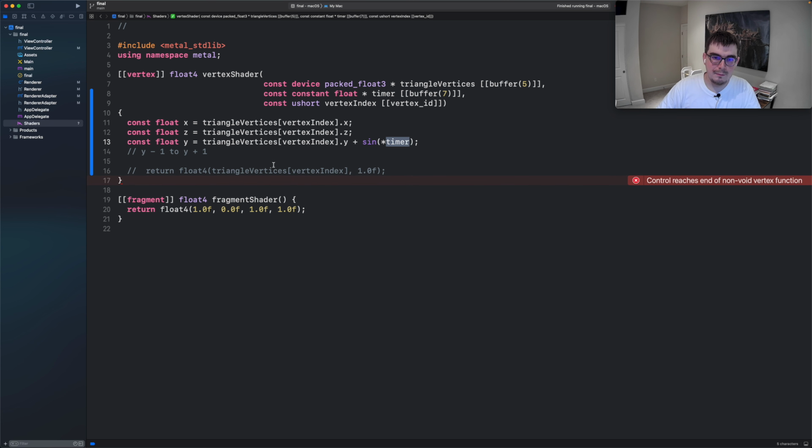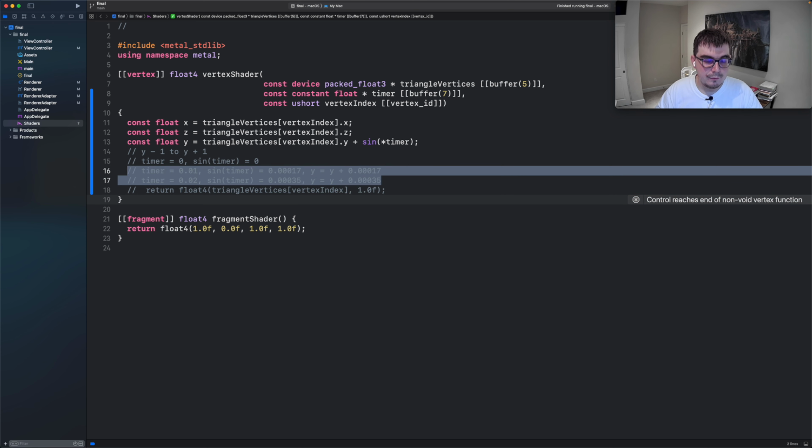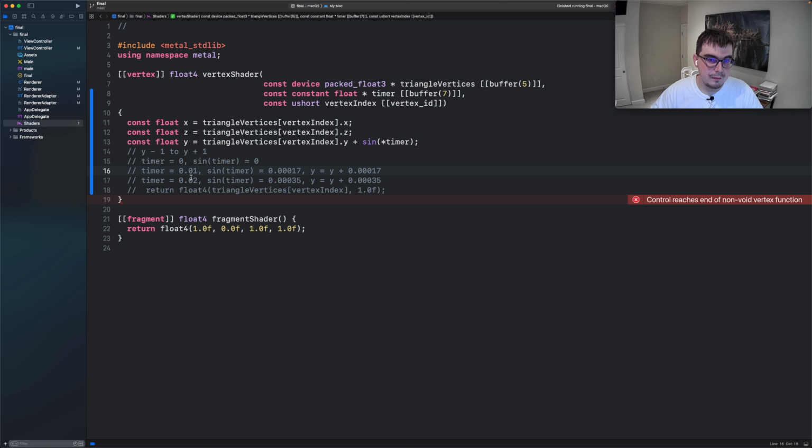So when timer is 0, value of sine is going to be 0 as well. And for the next few frames, the values will be as follows. When timer is 0.01, value of sine function will be this, and value of y coordinate will be incremented by this value.